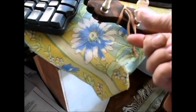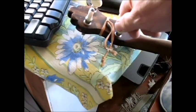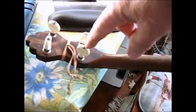So shortly thereafter they came up with these friction pegs, and basically what this is, this bolt runs all the way through and runs into the other side of this peg, and when you tighten the bolt, you literally tighten up the amount of pressure that's on this headstock, which increases the friction on these so they don't turn easily. I have people write to me all the time and they'll say, well, my pegs are messed up, they won't stay in tune. Well, on these, all you do is take a screwdriver, put it right here, and you tighten these up a little bit, and that'll firm them up so they won't be loose anymore. So that's a pretty easy fix if you have those kind of pegs.